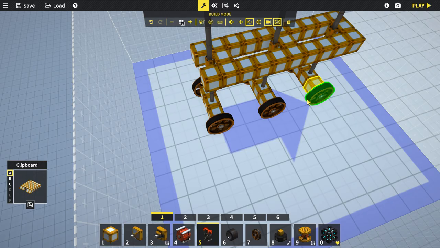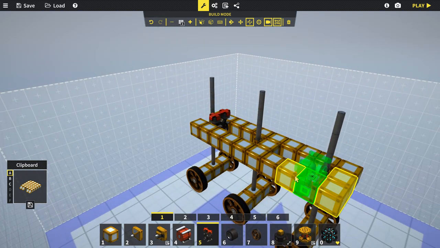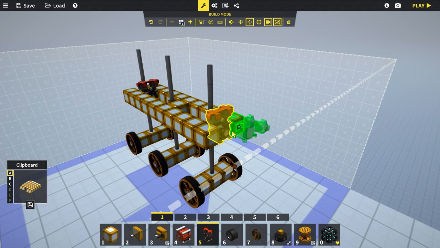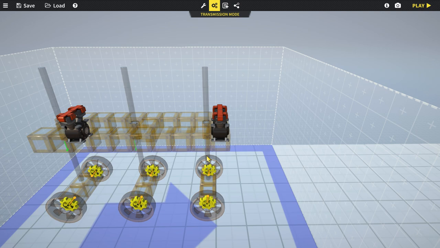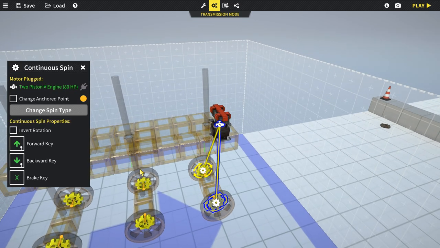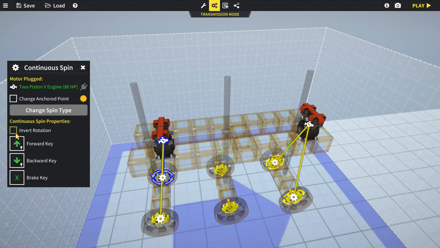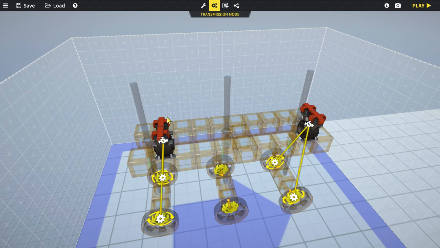Or actually, no, they can be, I suppose. I would have to attach them there, like that. And another one here. Right. This way, if I connect everything properly, I should always have some way of moving the vehicle. So I can do the same thing here. Set this thing up, continuous spin forward, continuous spin.